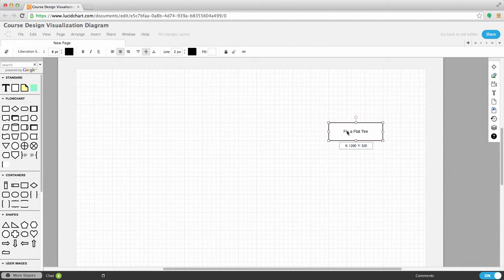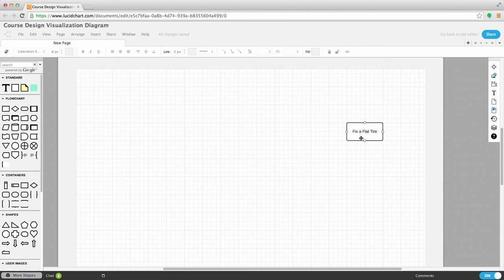That is our performance outcome, or you can think about this as a terminal learning objective. Oftentimes when people are writing learning objectives, they tend to make them a little bit more abstract, but this is a very performance-centered objective. I can clearly see, can someone fix a flat tire? So that's our step one. It's our simple learning objective, learning outcome there.